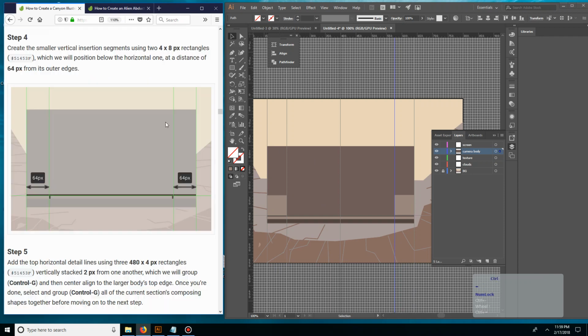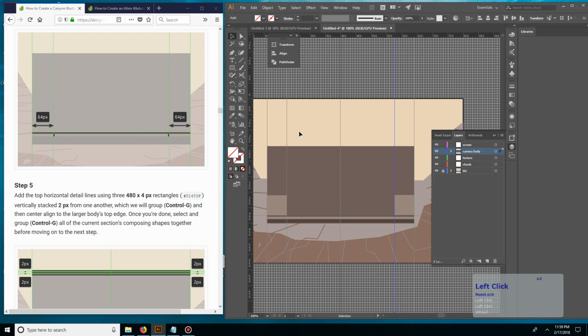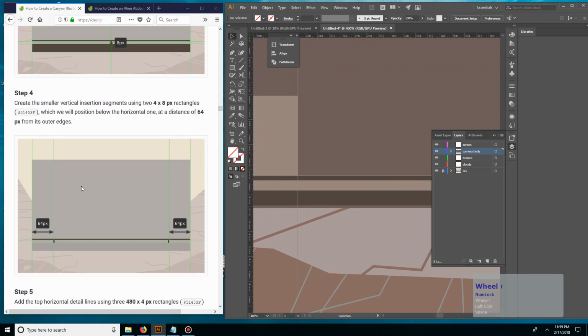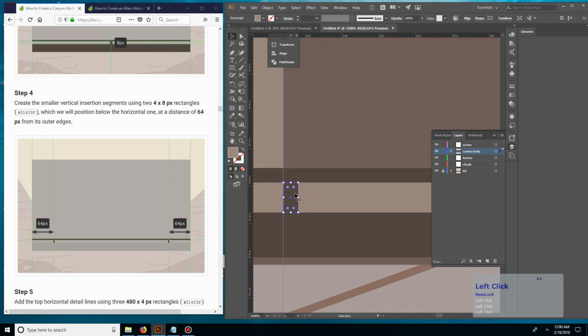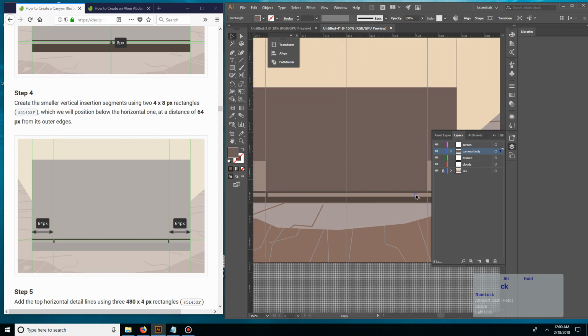So basically what we did in step 4, which we forgot to do, is add a small segment right here. So I'll just go ahead and draw a little small rectangle. That's good. And I will color that this brown color. And I'll go ahead and just alt drag that over here.